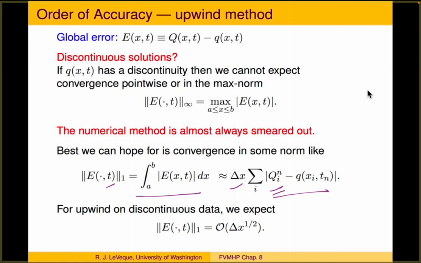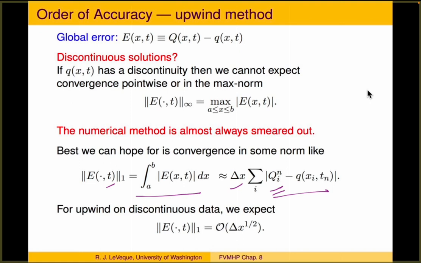And if we have smooth solutions, then typically we expect this to converge at the same rate as the local truncation error, order delta x, for example, for the upwind method. For discontinuity, though, or near discontinuity, because of the issue I just mentioned, there's always some points near the discontinuity where things are smeared out, and the number of such points shrinks as we, or maybe doesn't shrink, but the delta x corresponding to those points shrinks, and if the number of bad points stays finite at least, then you could hope that you still have convergence in this norm, but often you don't have convergence at as good a rate as you do for smooth solutions.